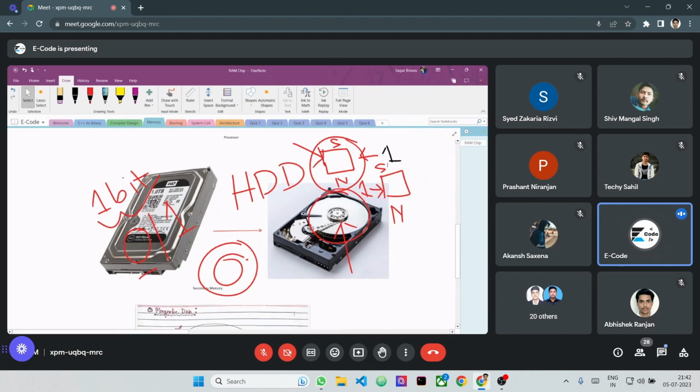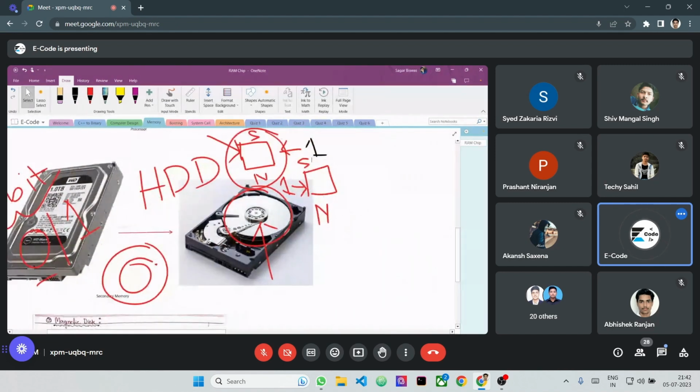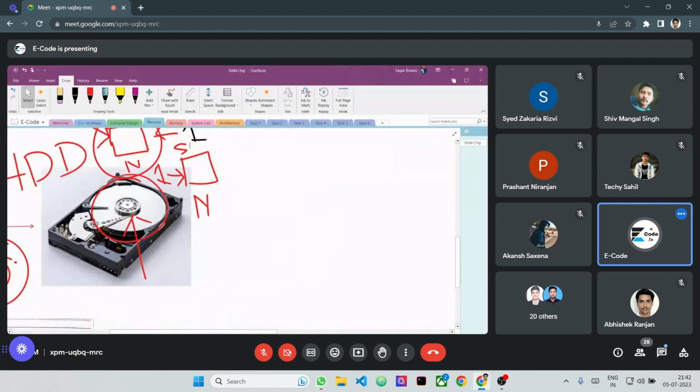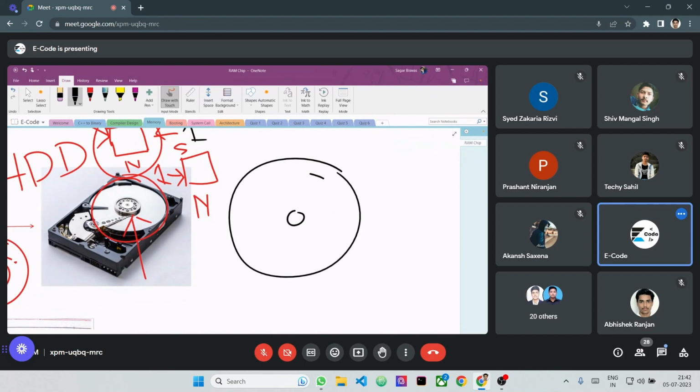So, this disk is divided into lots of parts. Let me show you. This is a disk, and this disk is divided like this.